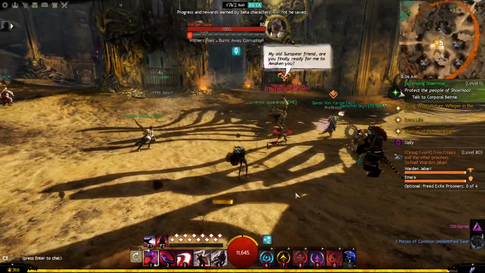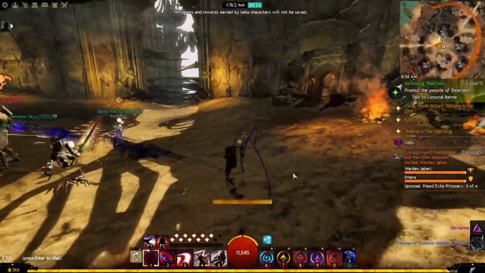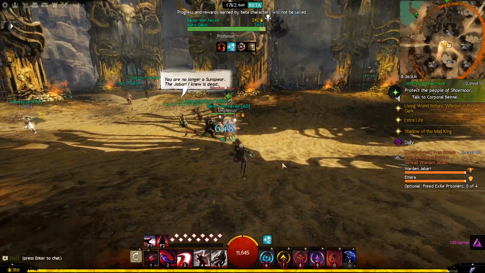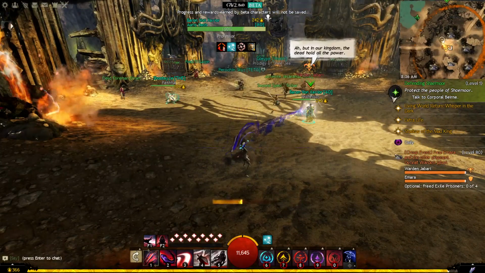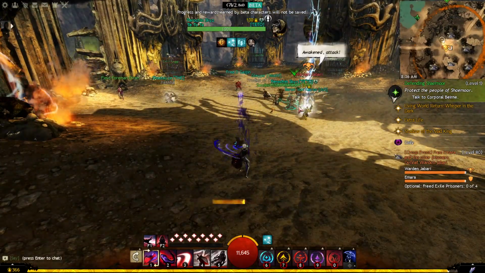My old Sunspear friend. Are you finally ready for me to awaken you? No. You are no longer a Sunspear. The Jabari I knew is dead. Ah, but in our kingdom, the dead hold all the power. Awakened! Attack!